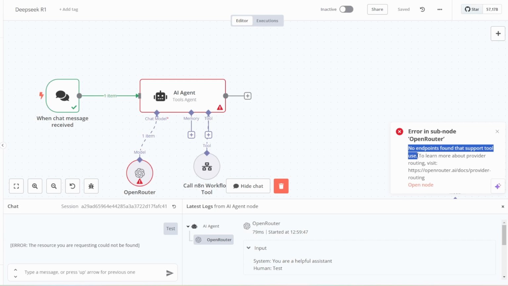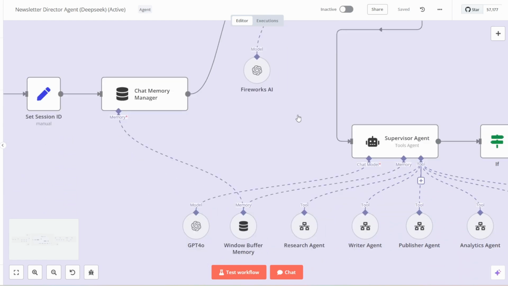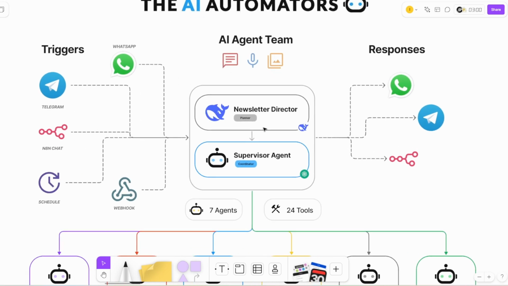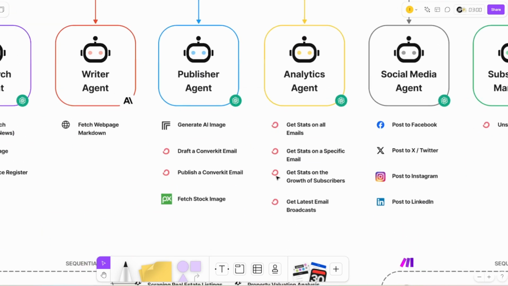The next aspect is that R1 currently can't call tools directly. And while this is true, there is still huge value in having R1 reflect on user messages that are going to an AI agent, and then rewrite them into much clearer instructions for the AI agent to follow. This is very common in RAG systems, where you'd have a feature that rewrites a user's query before it goes to a RAG knowledge base. And that generally tends to produce better quality results.